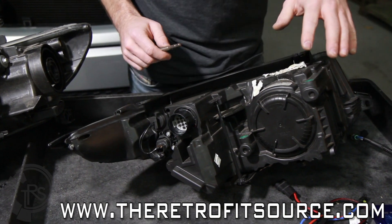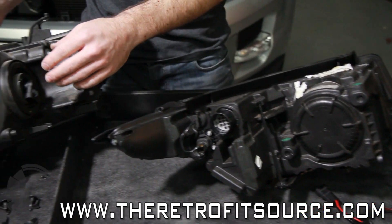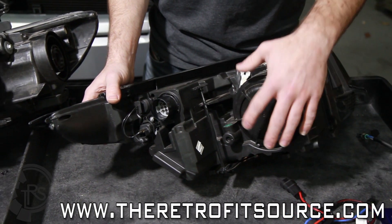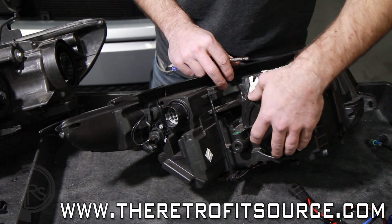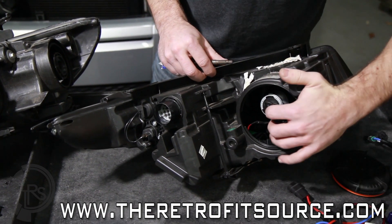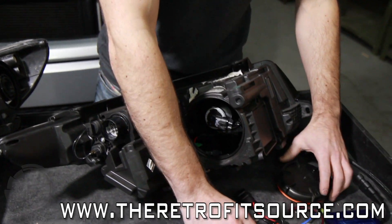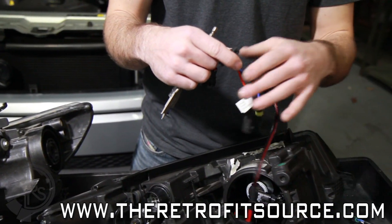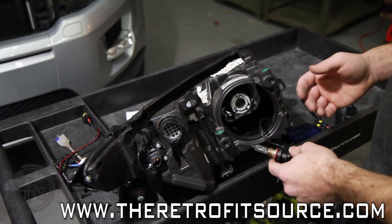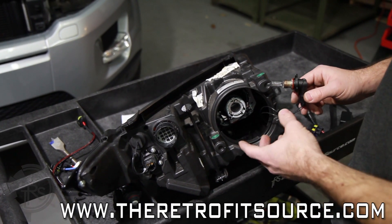Once you've got the headlights off the car, you'll find that the back of the housing is either sealed up with a plastic cap or the bulb is easily accessible on the back of the headlight. In this case, the back of the housing is sealed with a plastic cap. Generally, you're going to have to drill a 7-1/8 inch hole into the back of the cap so you can pass through the cables from the bulb and reseal it with a rubber cap. Generally all the components like the ballast and wiring go outside the headlight shell, but in this case we have room inside so we're going to put them in there.